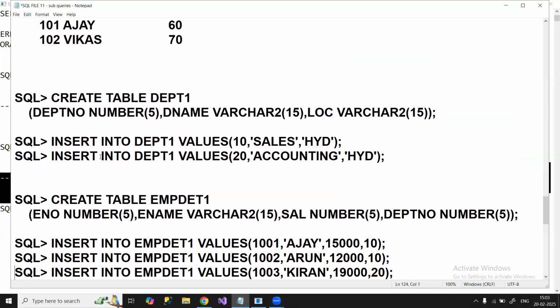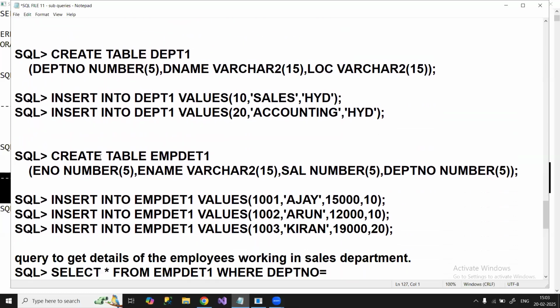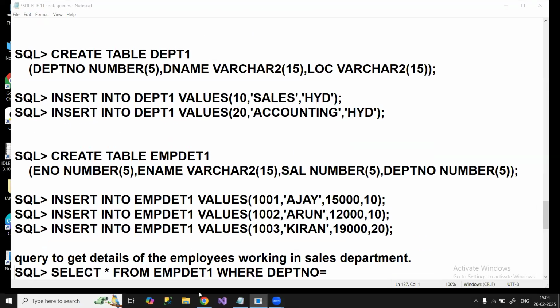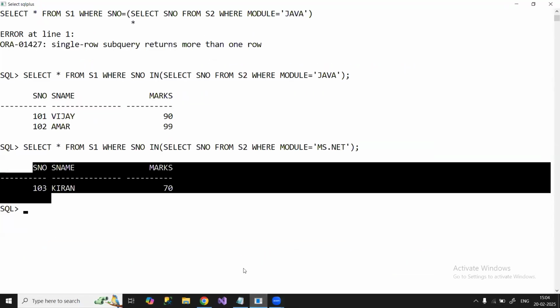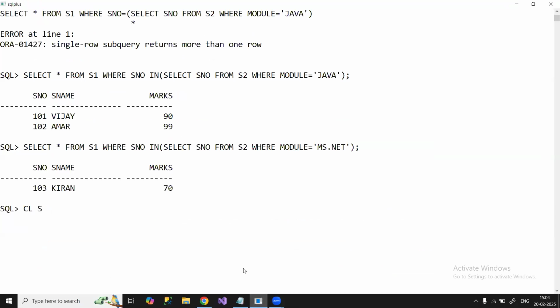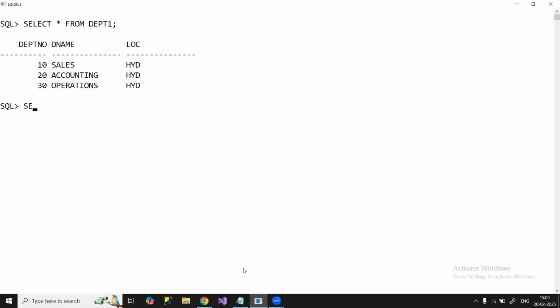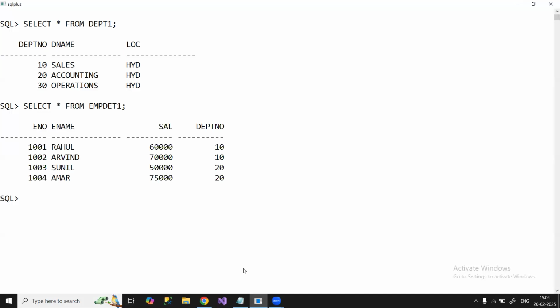Here we'll see another example. We have already used the EMP table and DPT table, and now the DPT1 table. Here I am deleting a few records.